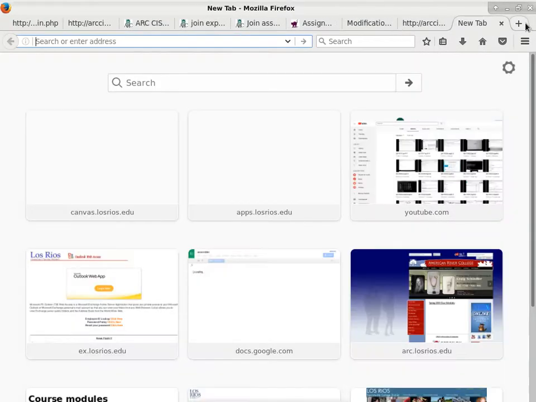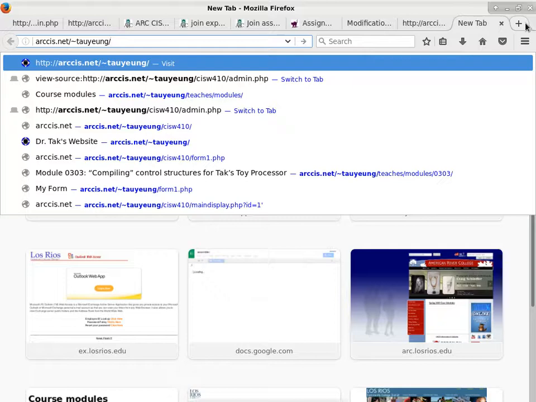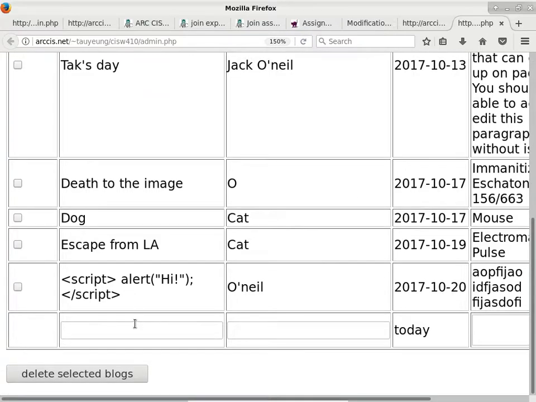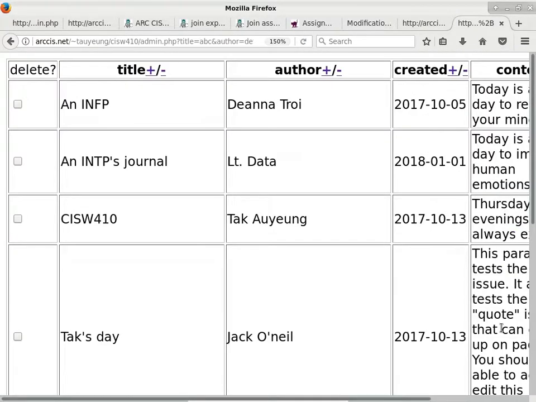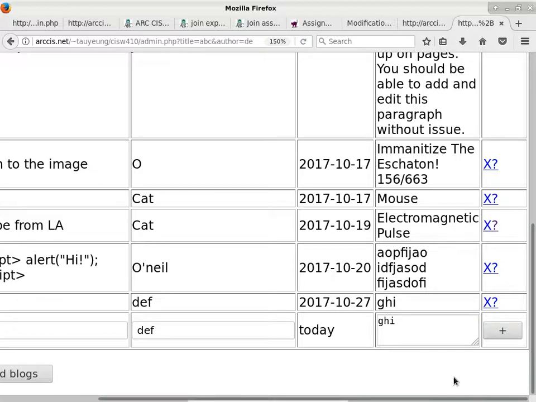Okay, that's not mine. rccis.net. Okay, there we go. So we go to this bottom here, and we want to duplicate something. Okay, so A, B, C, D, E, F, and then G, H, I. This is the first one. It should be added successfully because there are no entries like this already. So this one should go through, and we should have a new entry. And then I'll do it one more time, and this one should not go through because it is a duplicate. So if this one does not go through, it means our new function is working correctly. Otherwise, we have to go back and fix it.